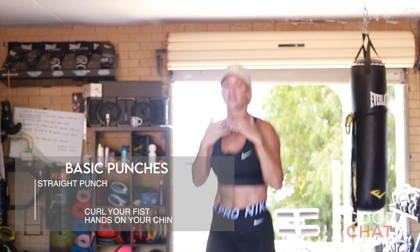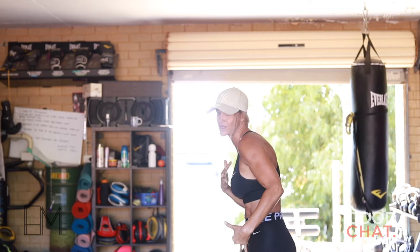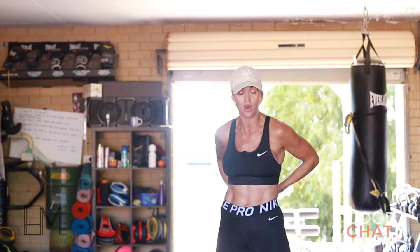We're just going to start in our boxing stance, bouncing in and out, getting a good technique with some nice straight punches. When I call, we're going to throw one, two, three, four, five, six, hands up, jump back. It's really important that you set your feet and twist your hips and shoulders behind every punch so your whole body's working together. If you punch with upper body only, it's going to pull your lower back, so hips and shoulders must work together.